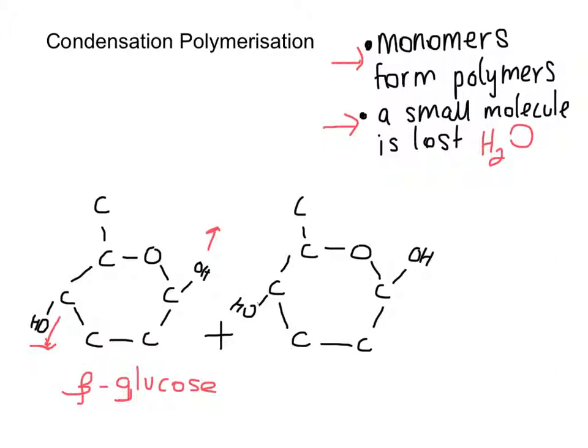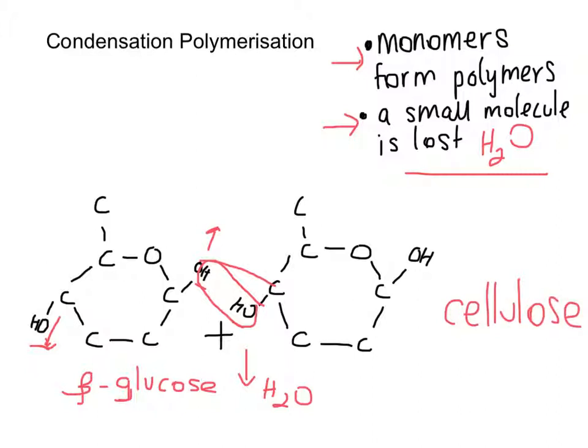So again, here we have two monomers, both of them beta glucose, and they are going to attach together. Now remember, a small molecule is lost in a condensation polymerization reaction. So when we have a look here, we have these two hydroxyl groups that are near each other, and you can see where the water is going to come from. So this OH with this H is going to ping off and form our H2O, and this carbon bond is going to come over here to the oxygen, and that's how these glucose monomers are going to fit together and provide a polymer called cellulose.